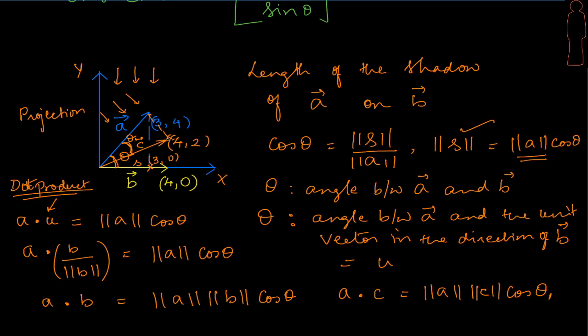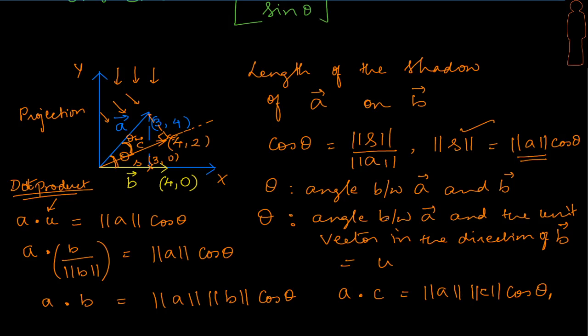So let me just try and project this. Okay, so it may fall somewhere. Now we can even extend this vector however much we want. Sometimes if the unit vector in this direction is smaller, of course we know that it will only touch the unit circle here, so we can extend that and then meet it, and that will be the length of the shadow, right? And you see that there is a right angle triangle again forming here. So look at this triangle here, and we know that this is A. This is the shadow part. The shadow length is going to be S, and this is theta 1. Apply the same trigonometric rule and we will get the same thing. So our formula still remains the same, right?